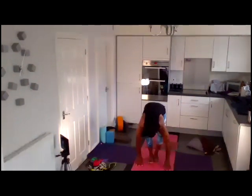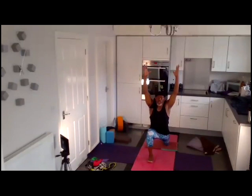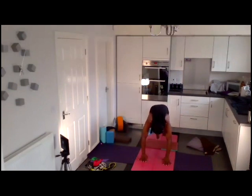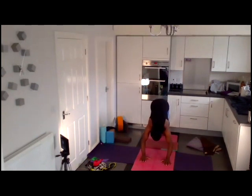Large inhale, step your left leg back, bend your left knee, pushing the floor away, as you're reaching your arms up towards the sky. Exhale, hands down, step your right leg back for plank. Reaching back into heels, bend the knees, exhale, lower down, keeping elbows tucked in. Cobra, inhale, move chest and ribs forward, lengthen legs back. Exhale, press back to downward facing dog.